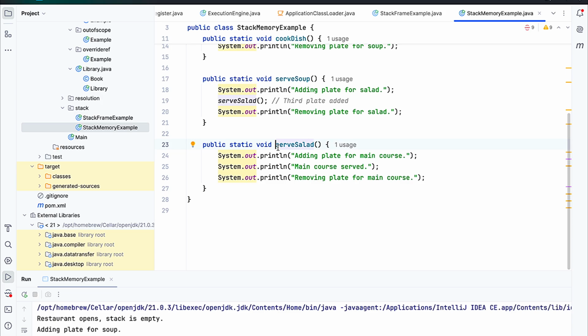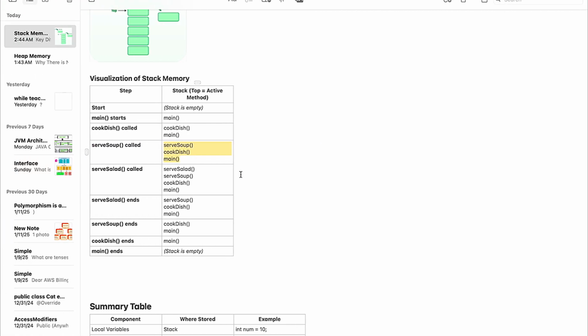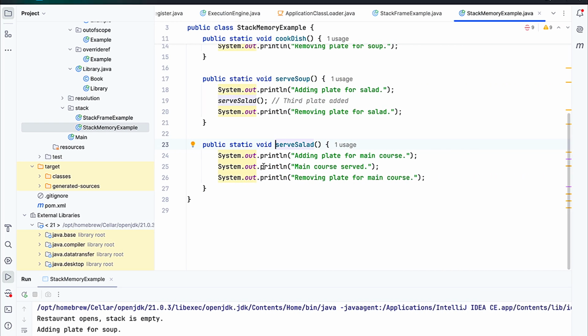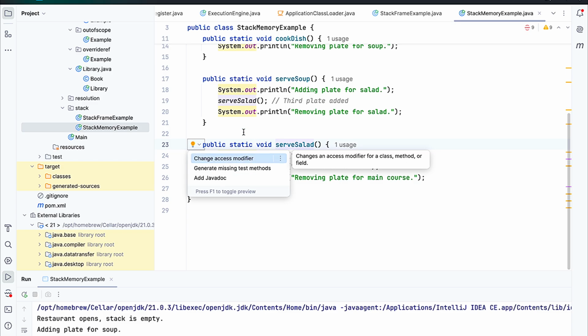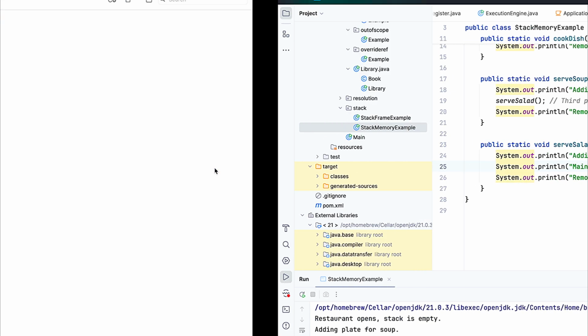For the serve salad method, it will create one frame on top of the stack. So now the stack contains 4 frames. Now serve salad ends. As soon as it ends, it comes out of the stack.